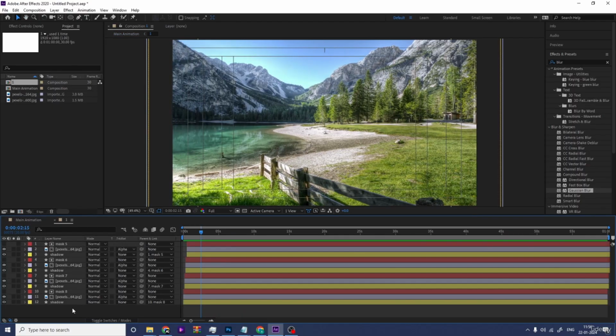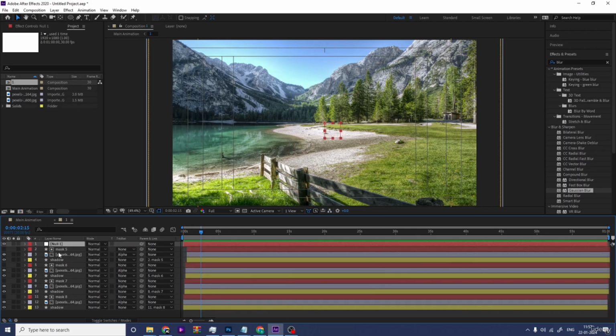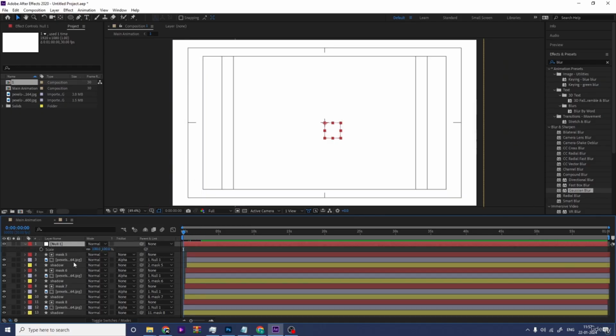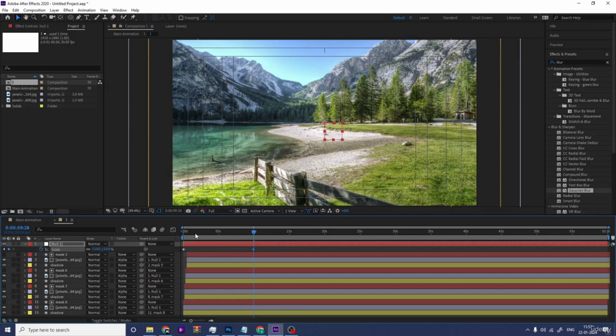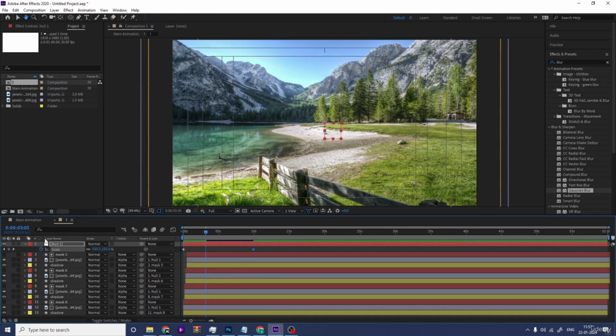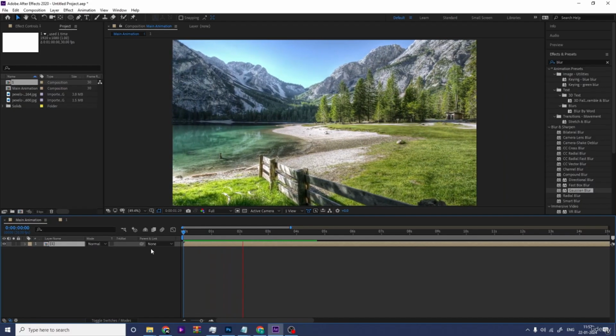Let's go inside this. Okay, now right click new and let's create one null object. Select all these image layers by holding Ctrl and we will make it a parent with this null object. Select this null object, go to the start, press S, create one keyframe, go to somewhere around 10 seconds and we are going to make it 110. Okay, so what will happen along with this, we will get a little bit of scaling animation over here. So if I see this now, I'll get this kind of stuff.